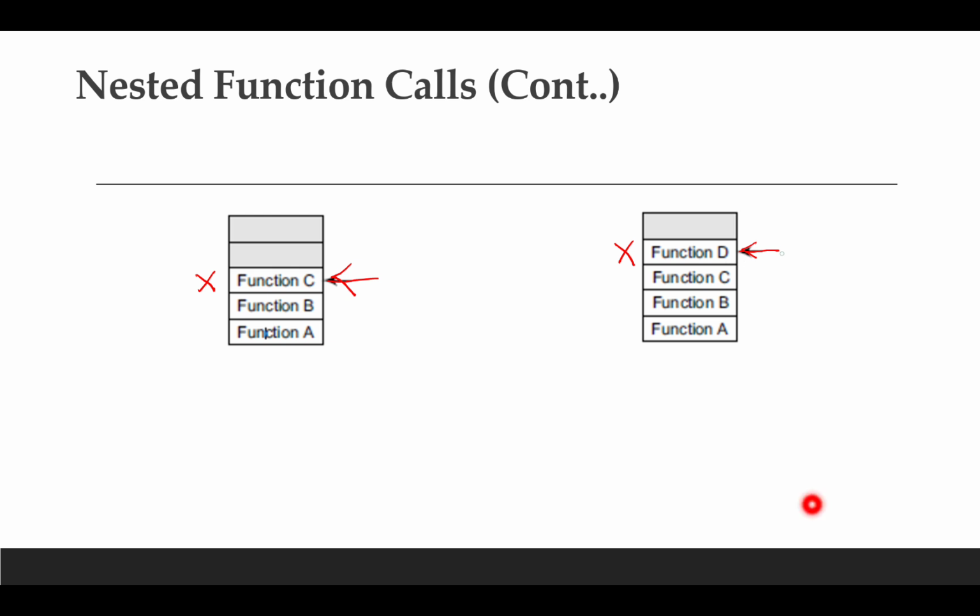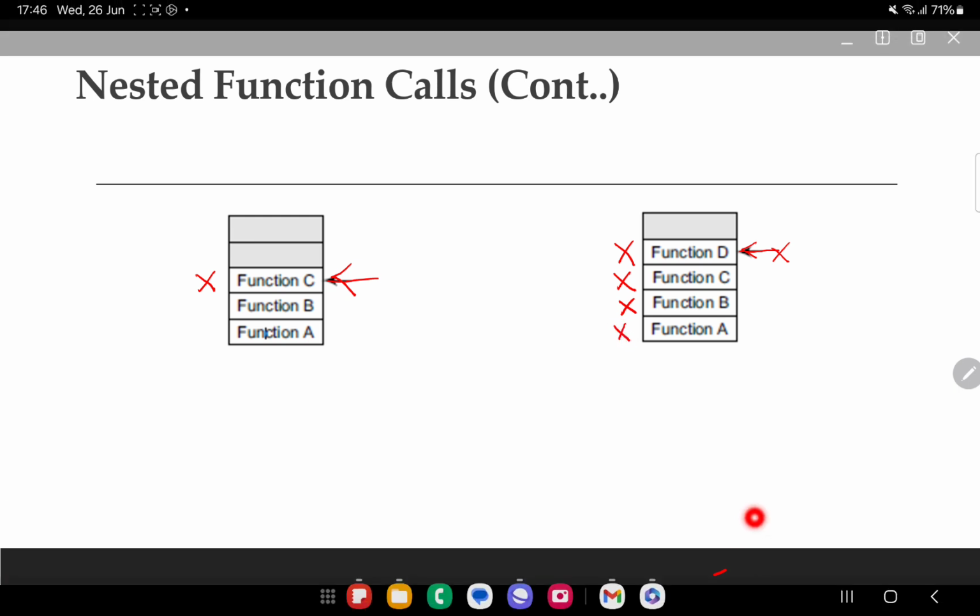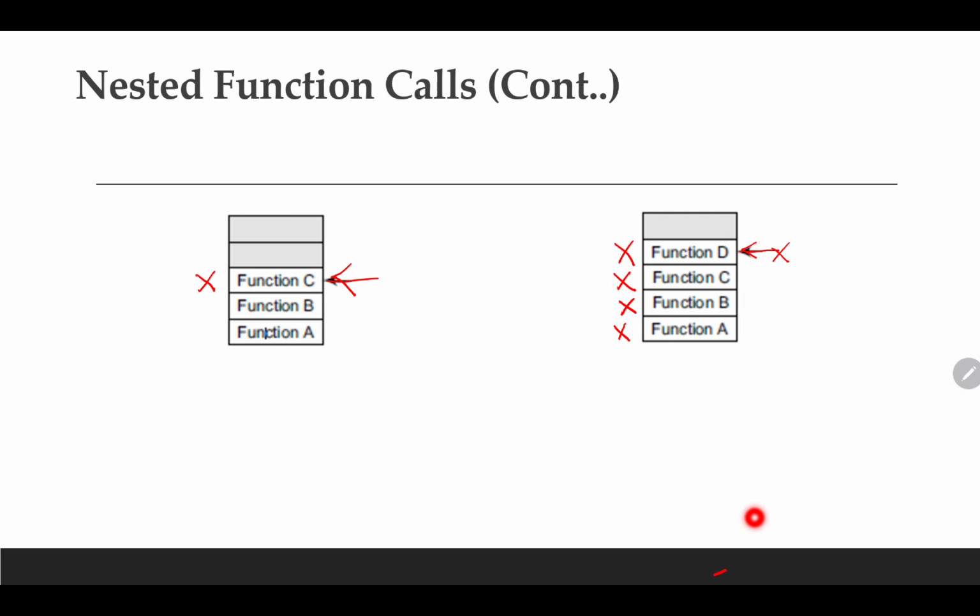When function D's execution is completed, we remove function C from the stack and continue its execution. When function C is completed, function B will be popped from the stack and executed. Then when B is completed, function A is removed from the stack and executed. The whole procedure will be repeated until all the functions get executed.